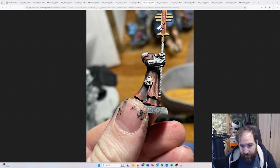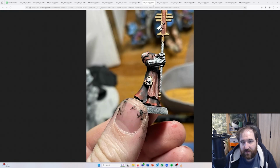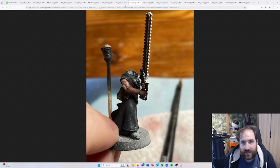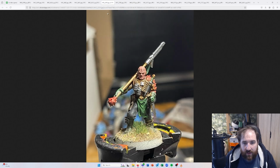This is now white, but you can see the cloak is supposed to be like satin, where it's black, and the highlights are red because of how the light is moving around. This guy's just got black, but it needs to be retouched, unfortunately, because I've got some texture there. I've got some white in there that I didn't plan on getting in there. This guy is the only one that's actually finished.